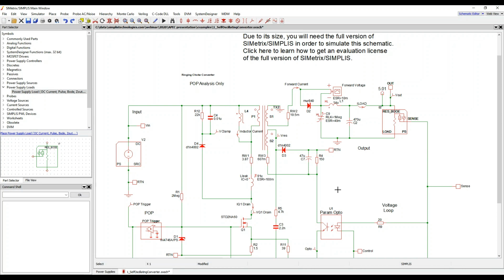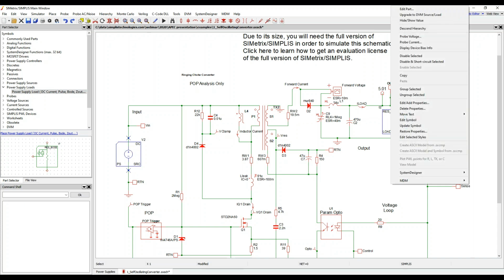Now, one of the great features of these power supply sources and loads is the ability to easily convert them to DVM sources and loads. If you have a DVM license, all you would need to do is select your sources or your loads or a combination of all of them. Right-click that device, and then there's this upgrade to DVM source load.